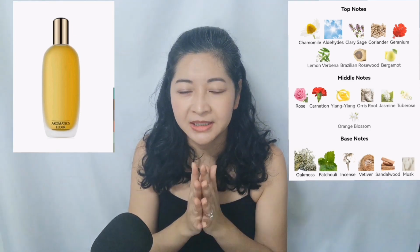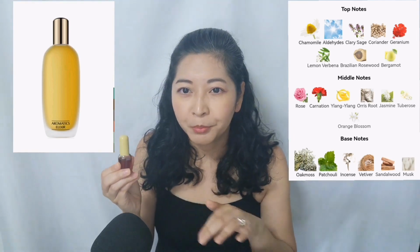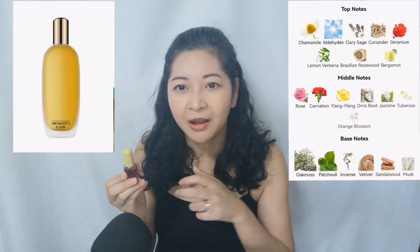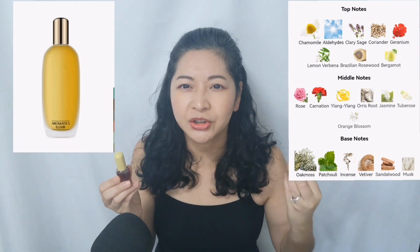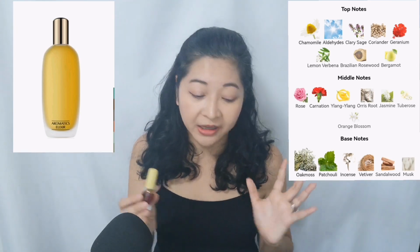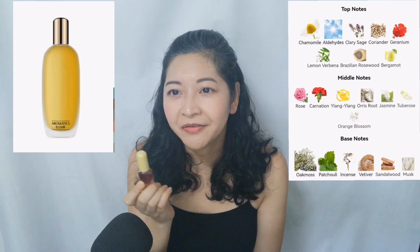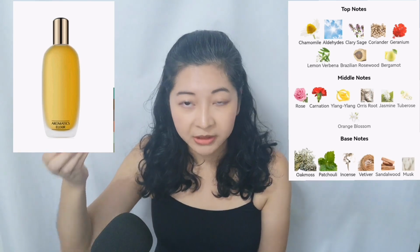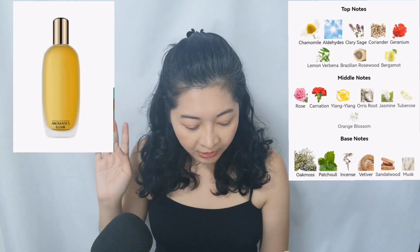I'm not good at mixing or layering perfumes, but this is a wonderful bottom layer. It creates a kind of depth and grounds perfumes that are maybe too much, like the 90s florals. They're just too out there. This pulls it back in and says, hang on, calm down a bit. So I thought some magic happened, and I found that very interesting. I'm still not for this perfume. I'm not gonna buy it, I'm not gonna wear it, but I don't mind it when it is mixed in with other florals. So that's that.